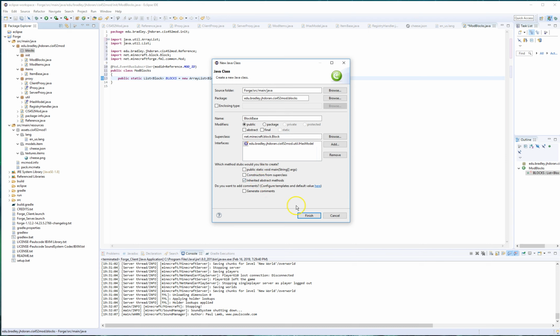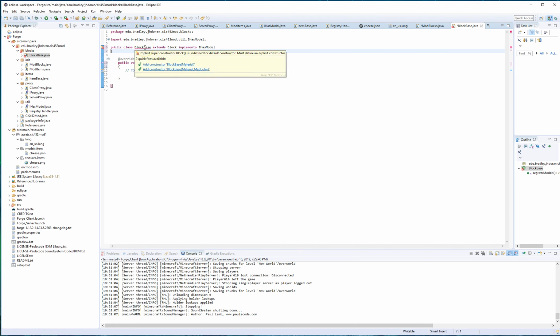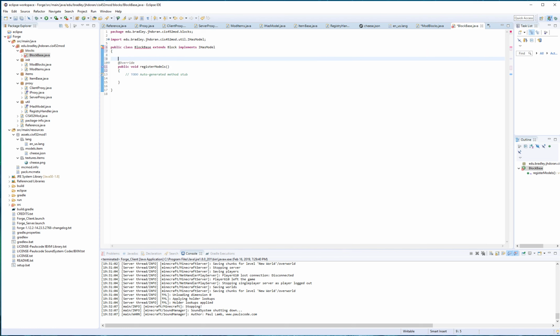Inherited static, inherited abstract. I'm not sure if it's going to have those. Yes, it does: register models. I might have forgotten to put that in, so it has done that for me. Very good. Okay, block base says we have no constructor. Well, let's just add that in now.